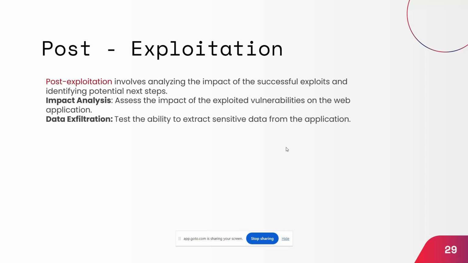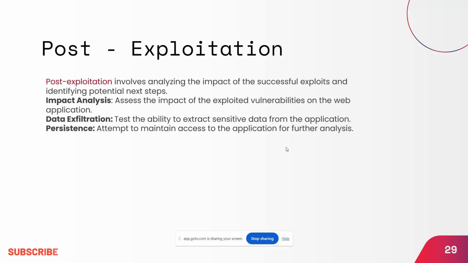So we do this post exploitation to understand the impact. If the vulnerability is exploited in the network or an application, in the post exploitation, attackers have the ability to extract sensitive information. They can also perform lateral movement. As I said, they can install some sort of malware and backdoors to have persistent access to the target system. Maybe today there is a vulnerability, you have exploited it and you got access to the system.